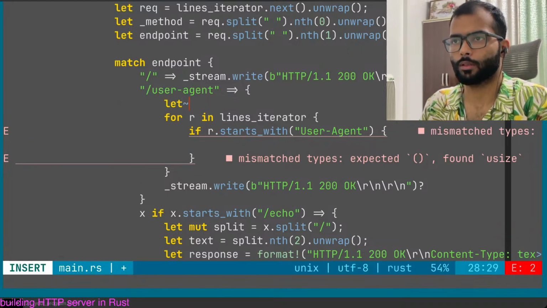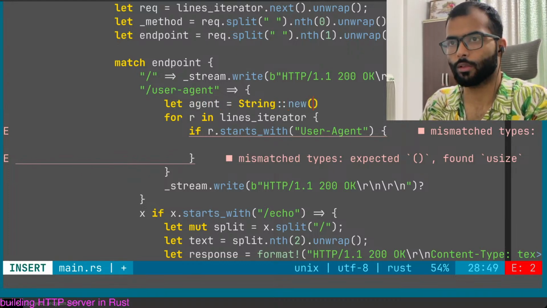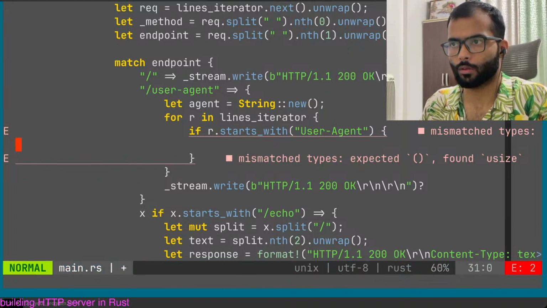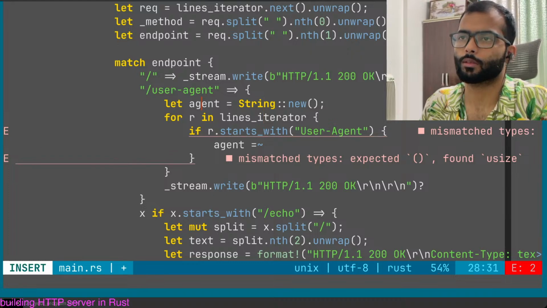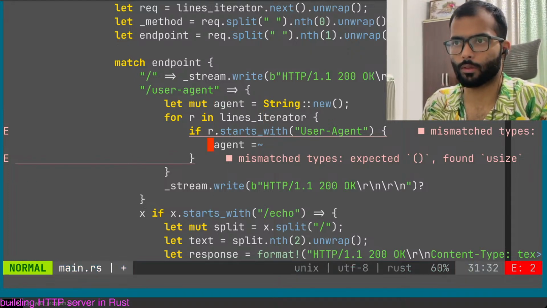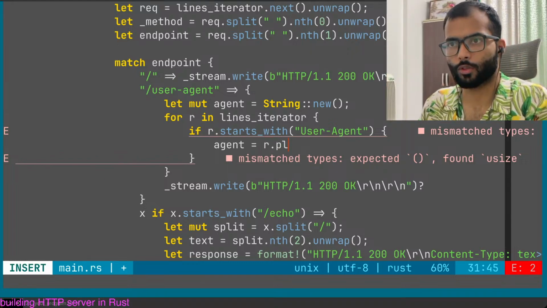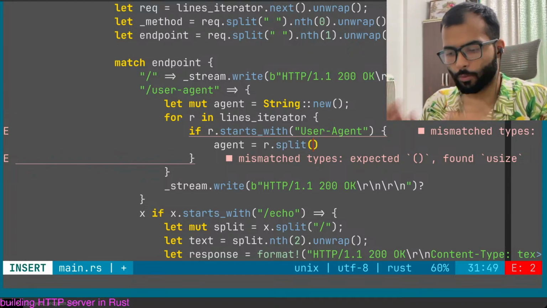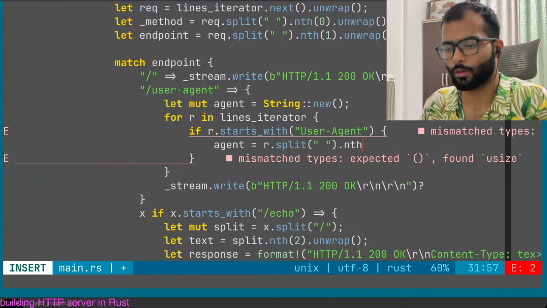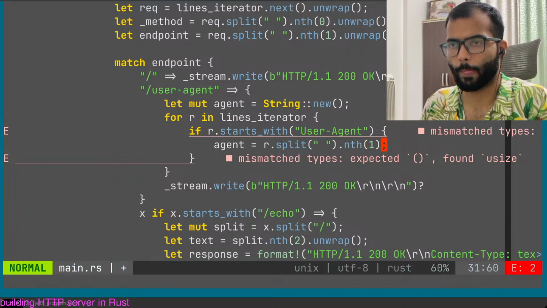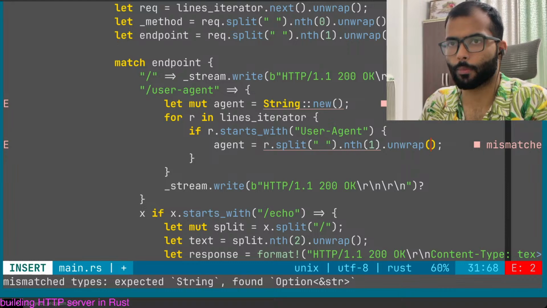let agent equals String new, and then let agent equals r dot split, let's split by this, and then I want the first, dot unwrap.